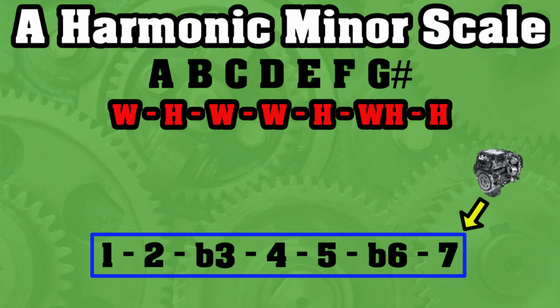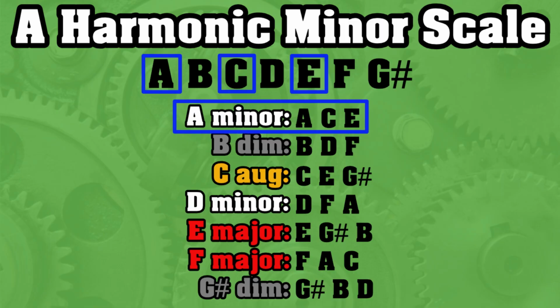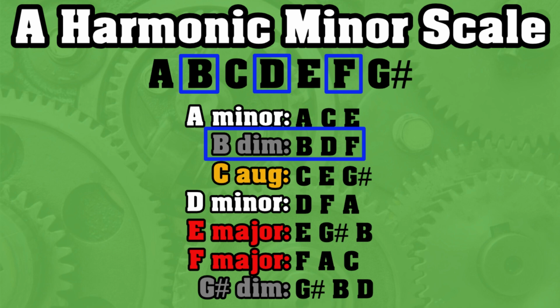So just as we did with the major scale, and just as we did with the modes of the major scale, you can write out your 7-note scale, and then you can derive chords from it. You start on any one of the 7 notes, play every other note until you have 3, and that's how you get your triads. So here's our A harmonic minor scale. So those are the 7 notes that we're going to be using to play every other note. So starting on the A, playing every other note, it's an A minor chord. Starting on B, playing every other note, it's a B diminished triad.